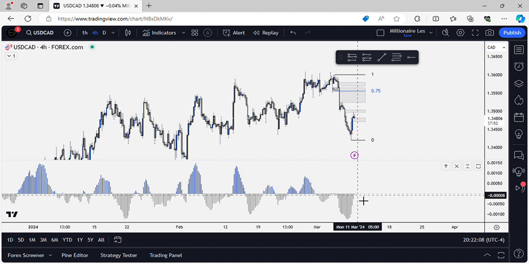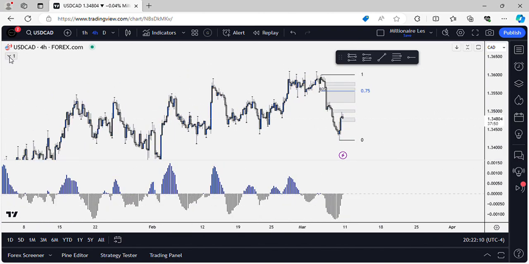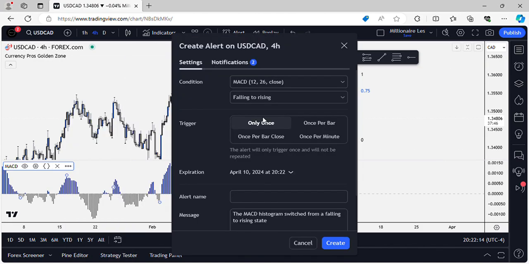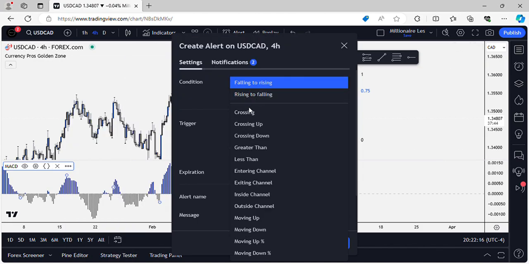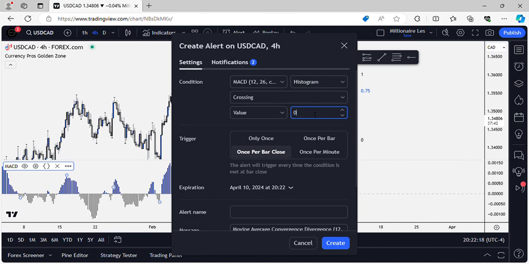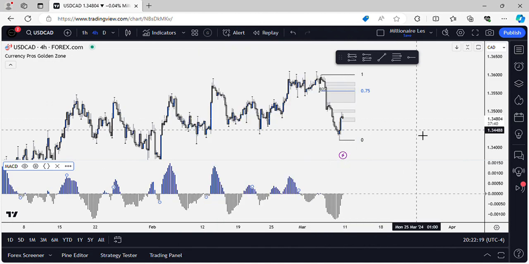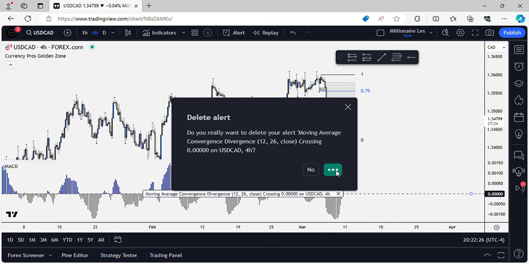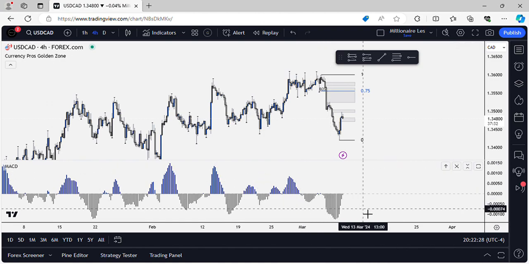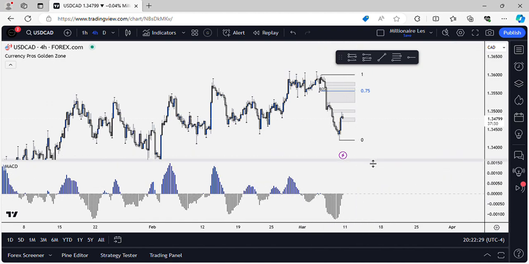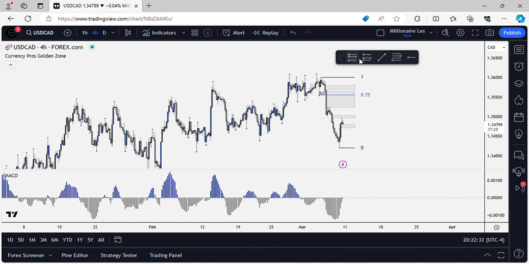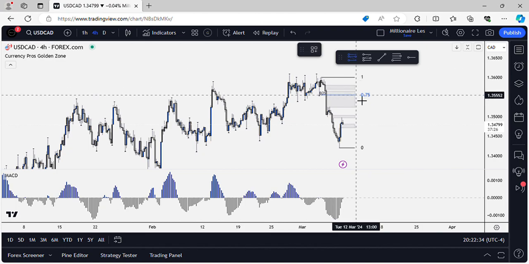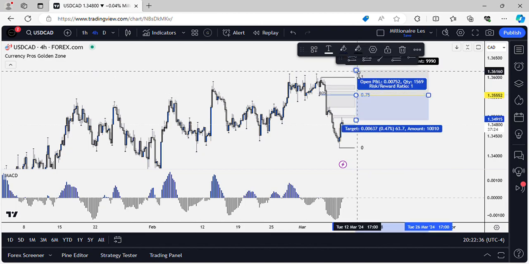Now, once I set my alerts on my MACD 4C, because you can set alerts on it on TradingView, this is how you set the alerts. You press the 3 little buttons, add alert. Once per bar close, set it on crossing, put it on 0, create, and now your alert is set by this black line. So I have my alert for the MACD. Once I get my alert stating that the MACD is pulling back, crossing the 0 line, I'm going to go ahead and set my pending order right here.